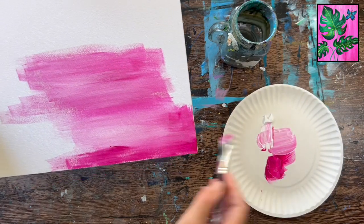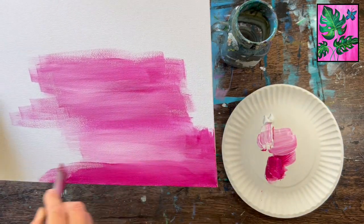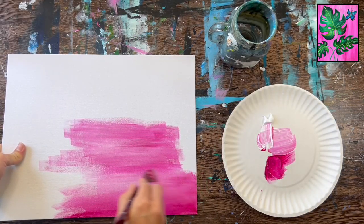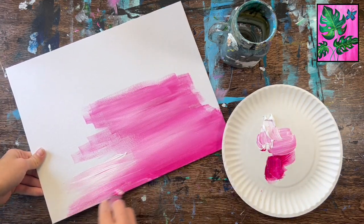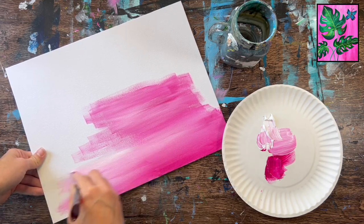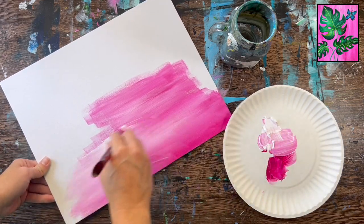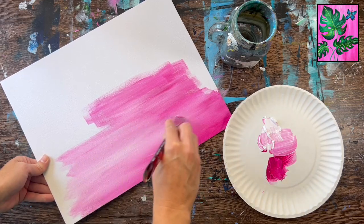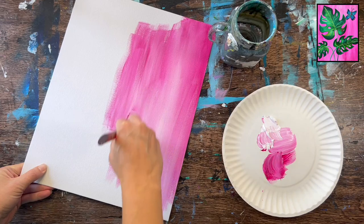I'm working on one of those flat panel type of canvases. I find with these that you have to work a little bit harder to get the paint to spread and blend versus the ones stretched over a frame. Those are a little easier because the paint seems to glide easier. So with this one, I tend to grab a little bit of extra water on my brush. Not too much, but a little extra water helps to spread the paint better. I'm basically going to cover this entire canvas using this technique.